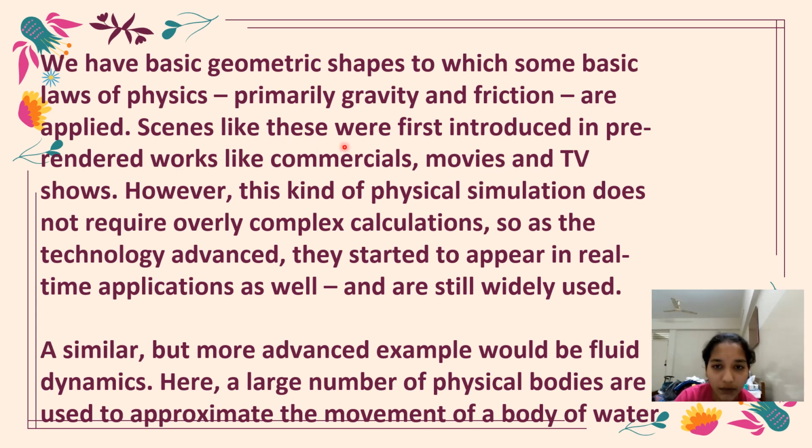Scenes like these were first introduced in pre-rendered works like commercials, movies, and TV shows. However, this kind of physical simulation does not require overly complex calculations, so as the technology advanced, they started to appear in real-time applications as well and are still widely used. A similar but more advanced example would be fluid dynamics. Here, a large number of physical bodies are used to approximate the movement of a body of water.